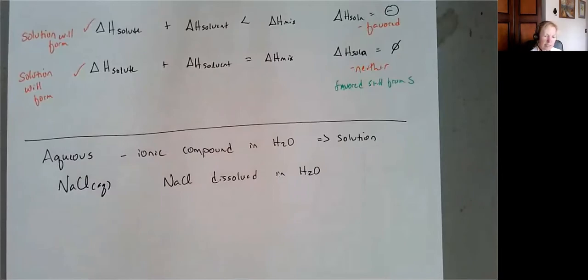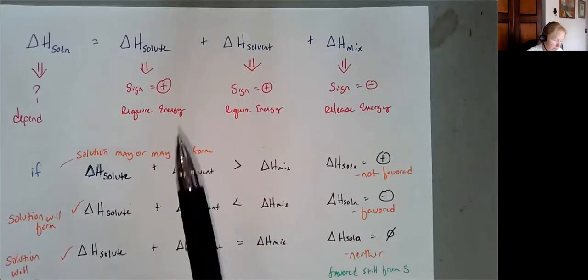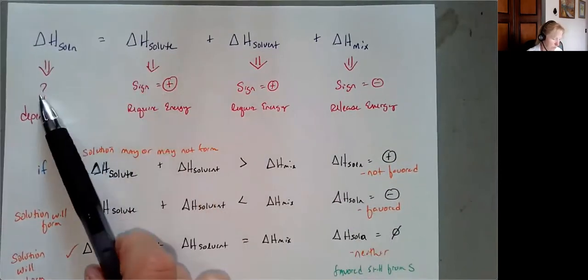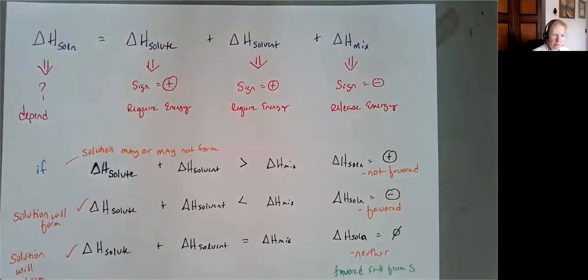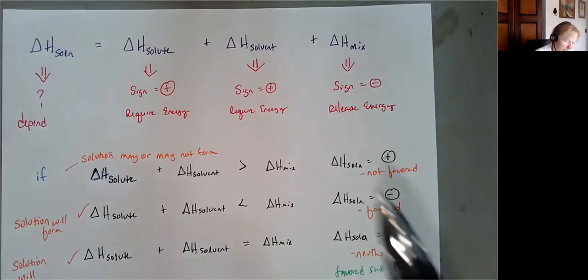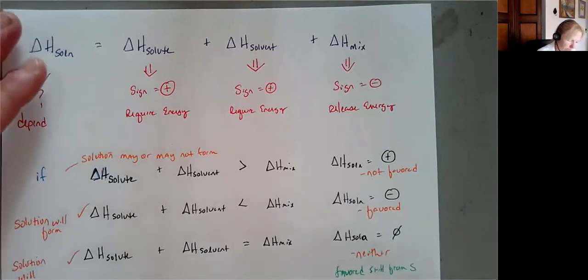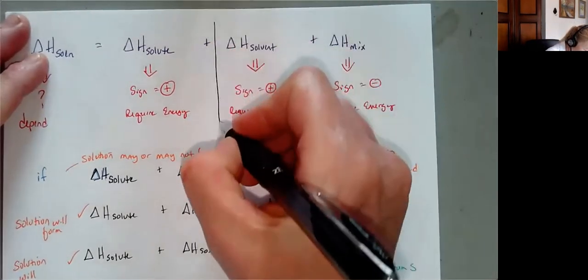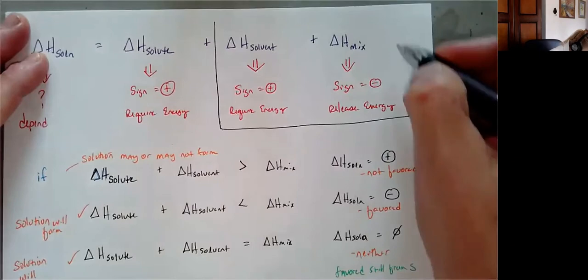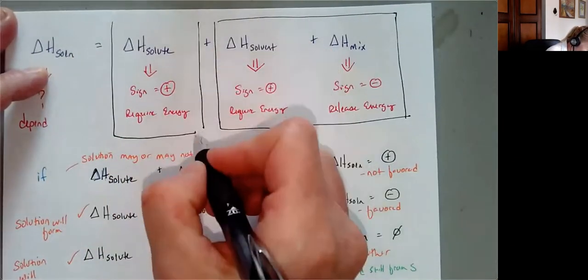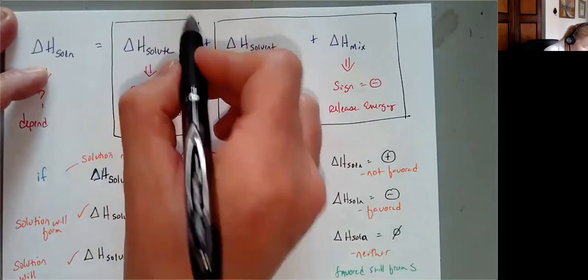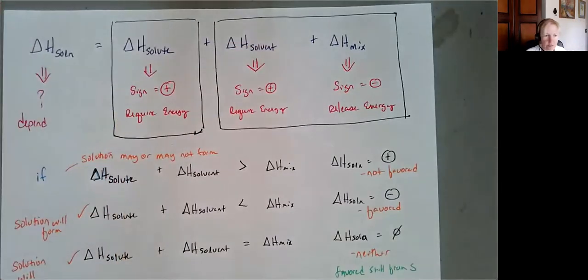So we can kind of simplify our reaction here specifically for what's happening in an aqueous solution. I'm going to combine some of these terms, right? So I'm going to look at these two terms here, solvent and mix. And then I'm going to look at this term independently for my ionic compound. Before I do that, let's just go back to the slides real quickly.